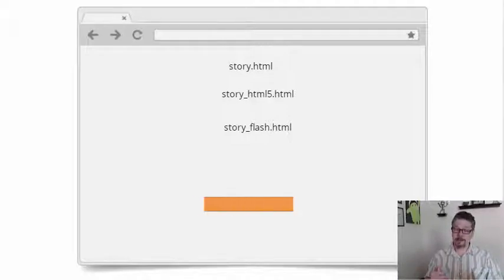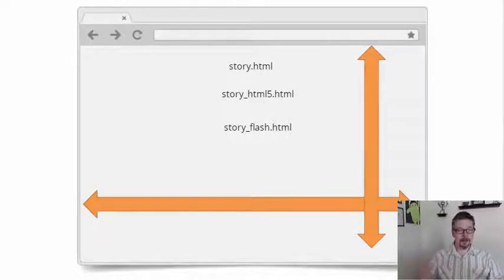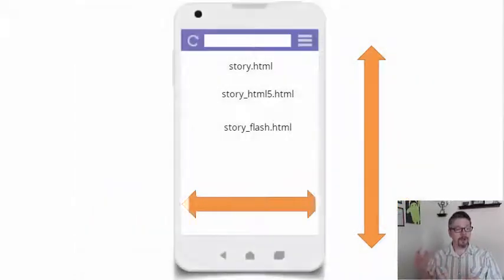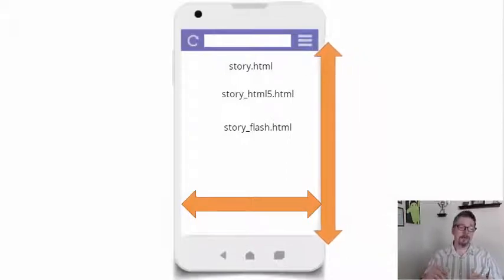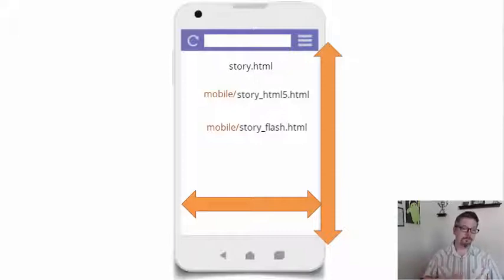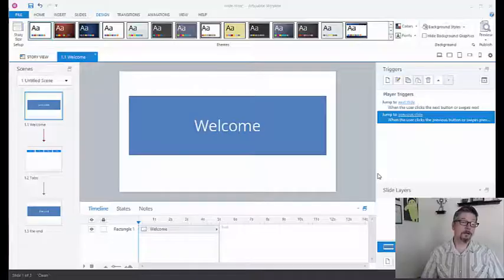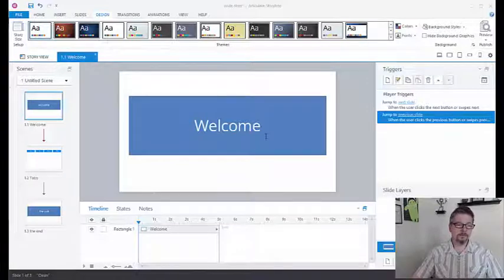And we're going to add a check for the width and the height of the available screen area. And if it's taller than it is wide, then we're going to add the mobile path to that selection. And that way it will select the mobile version on taller screens. So now let's look at the differences between my two Storyline files, and then we'll look at the JavaScript that we added to the published output.